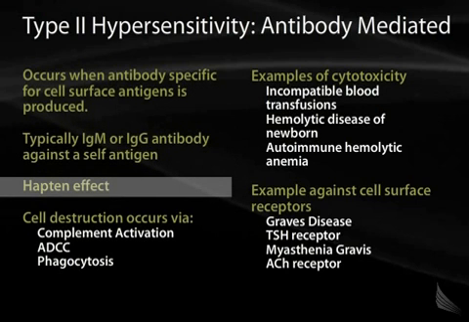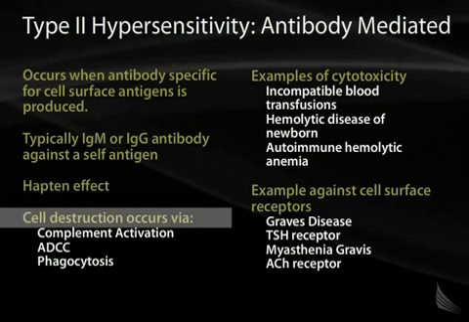We also see haptenogenic effects with type 2 hypersensitivity. Remember that haptens are small molecules that the immune system doesn't recognize in and of themselves, but when they attach to larger carrier proteins, then the antibodies can see them. Well, sometimes once specific antibodies will bind to that hapten carrier conjugate, they can become sensitized to attack the carrier even in the absence of the hapten. If that's the case, then you have a type 2 hypersensitivity picture.